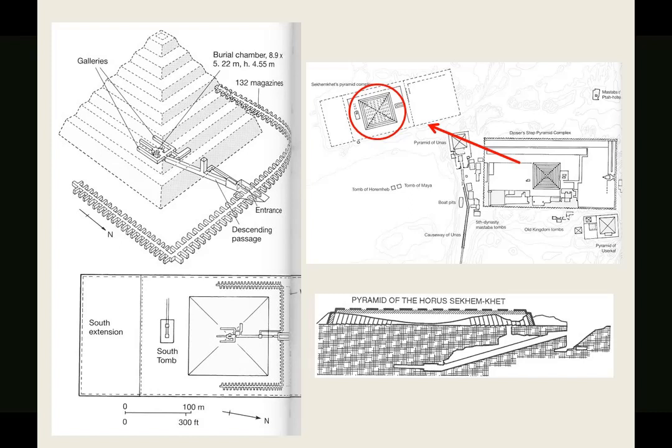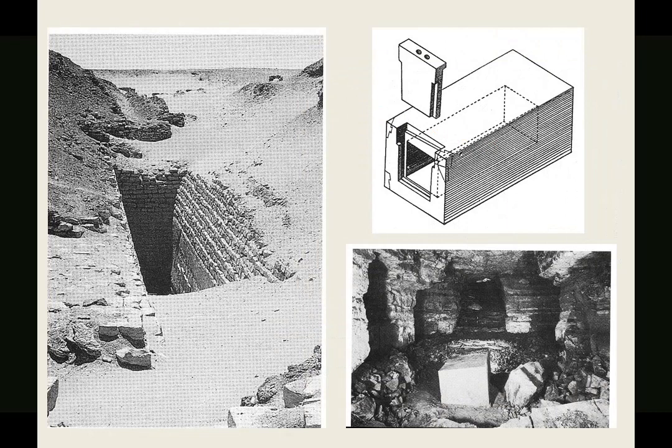Sekhemkhet's pyramid, robbed of stones, but tunneling, no problem. Sekhemkhet's pyramid has this big long tunnel that has rows and rows of caches for burial goods. But again, it was never finished, probably never filled, and it has this very interesting ramp going down to a subterranean chamber. And when I was there, we got to go in it. It was really, really incredible. The workers had to dig out down to the door down here. There's a door with a lock and key metal door.